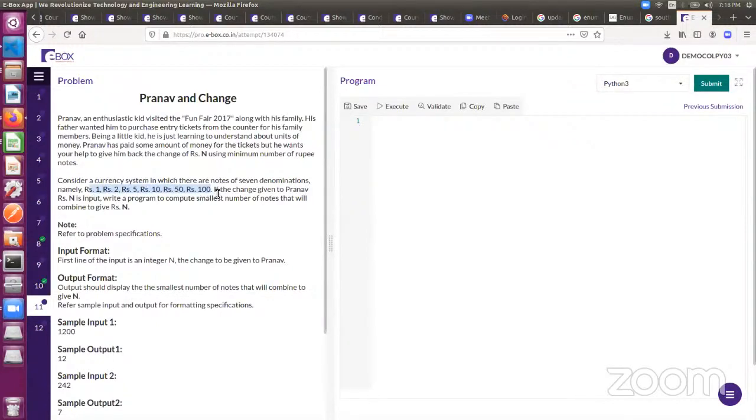You can take any number of values from these denominations. I can take any number of 100 rupees, any number of 50 rupees, any number of 10 rupees. The thing is, you should form the minimum number of coins to form this n. So here, to form this 1200, I need twelve 100 rupees coins. That's why the answer is 12.